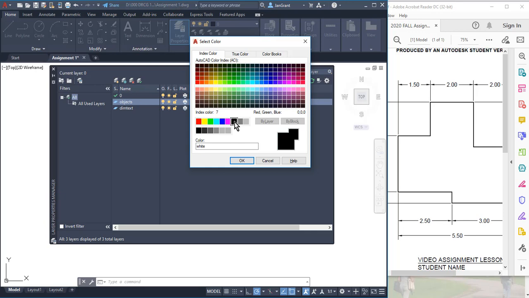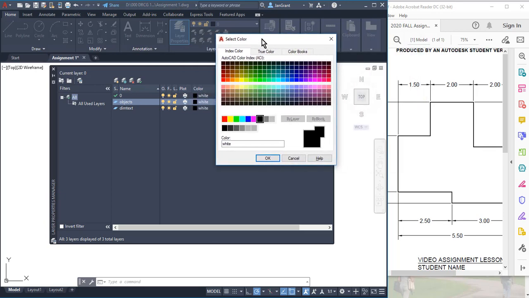I'm probably going to use that one. That is the default color, white, and it will print black, right? It will look white on a black background and black on a white background. So you really don't need these colors down here, guys. We don't need a layer that's black at all, really.